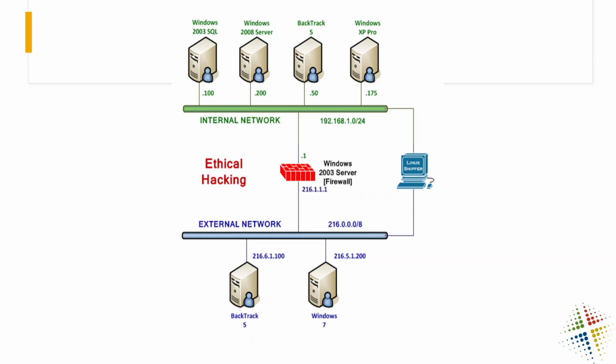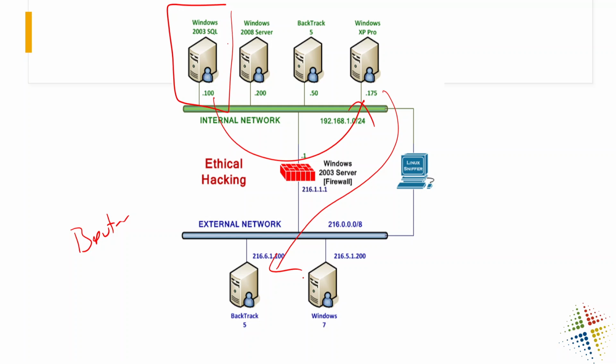First off, we're going to be attacking a website or services that are on this machine right here. We're going to attack it using what's called a brute force attack for passwords, utilizing a tool called Brooder. Once we're done with that, we're going to utilize that attack to attack additional machines inside of the environment, specifically that XP machine, and then have them connect back in to our BackTrack machine running Metasploit. So let's go ahead and check it out.